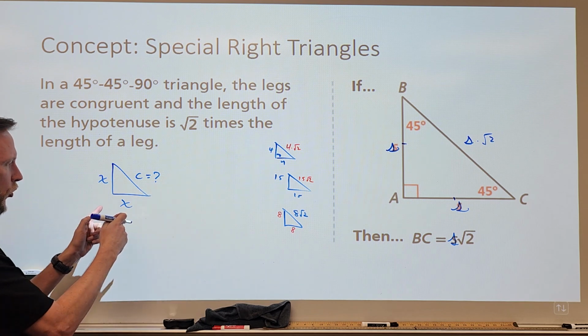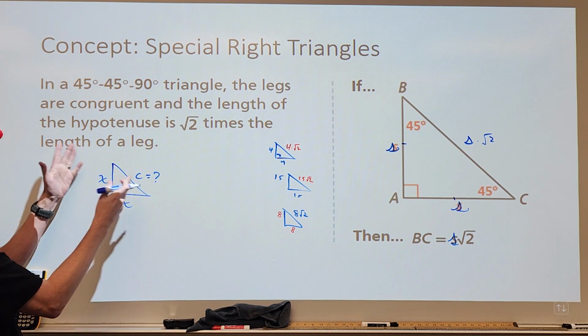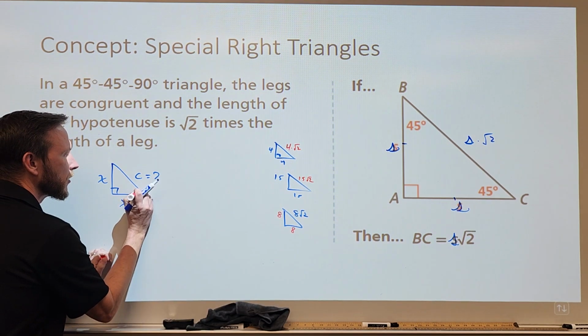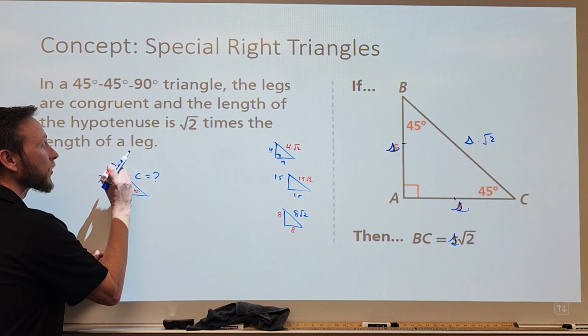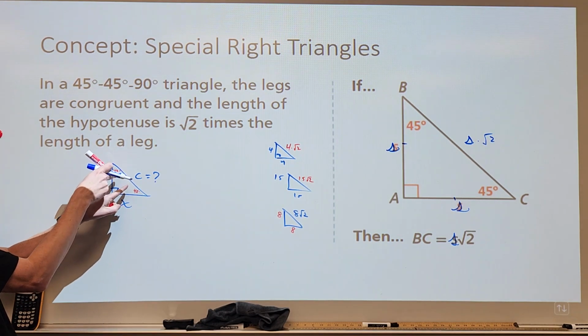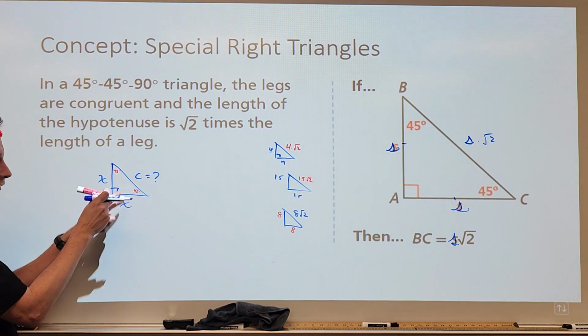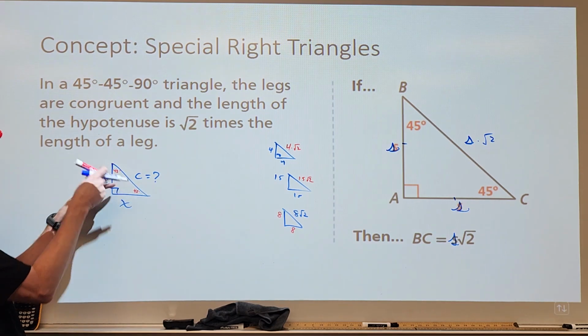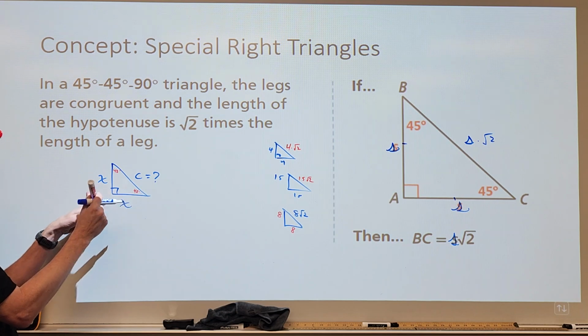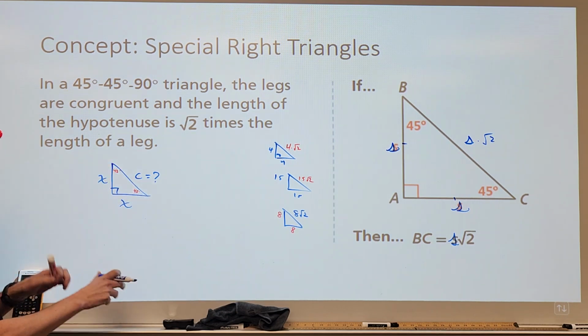And I'm going to prove that if we know that we have a 45, 45, 90 triangle, an isosceles right triangle, so I'm going to put 45s in here. We know that if this is an isosceles right triangle where the two legs are congruent, these angles have to be 45 and 45, because the same angle measure in this isosceles triangle has to add up with this 90 to get 180. So we know that those have to be 45.